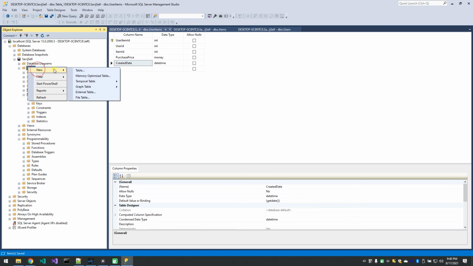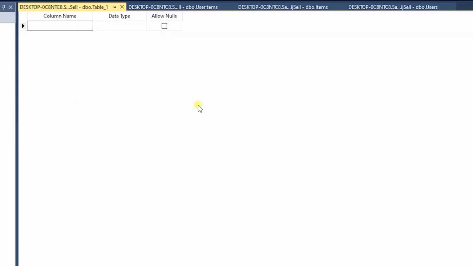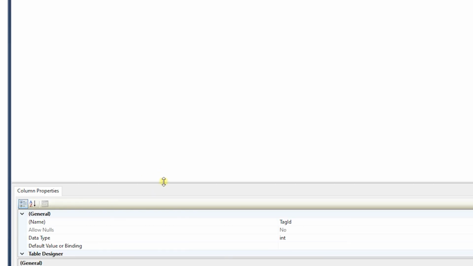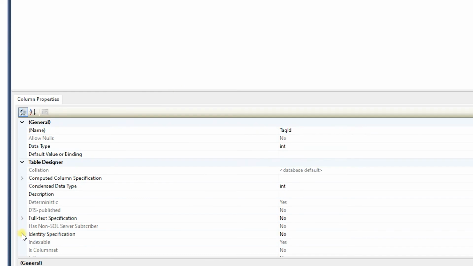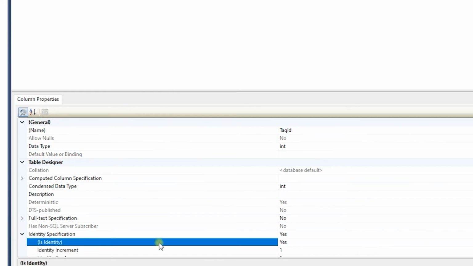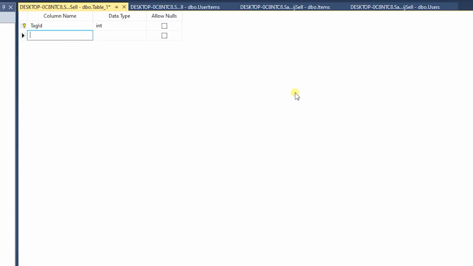So right-click table, new table, and each tag will have a tag ID. It's going to be a primary key, and it's going to have is identity yes. And it'll just have a tag name. Tag shouldn't be very long.